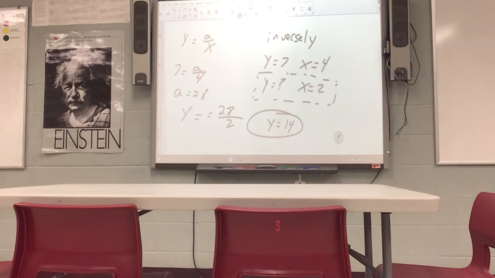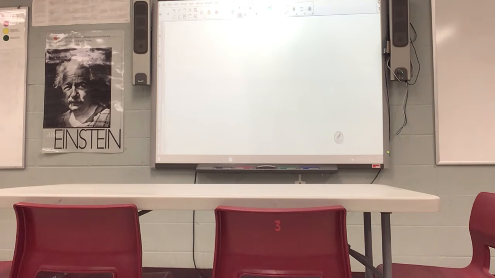Okay, so let's look at something that varies jointly now. So this says the variable z varies jointly with x and y. Now that's worded a little bit different. The last problem that we did inversely, it said y varies inversely, so I wrote y first. So that's how you're always going to start your problem. This one says z varies jointly, so it's going to be z equals, and then it said z varies jointly with x and y. So I'll have my constant, my x, and my y.